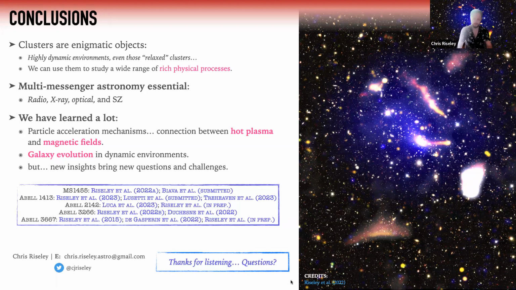And in the case of MS1455 and Abell 1413, we do have LOFAR LBA data in hand, and those data are being processed. But we're talking about systems also that are much smaller on the sky. And so realistically, what we gain, we gain a fair amount in terms of sensitivity, but we lose a lot in terms of resolution. And so going deeper with the HBA would be my preferred option for exploring MS1455 and Abell 1413 better in more detail.